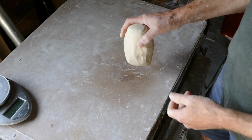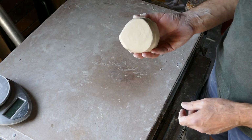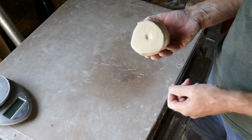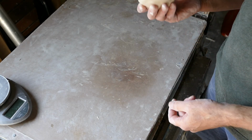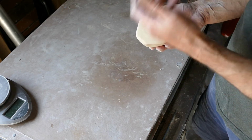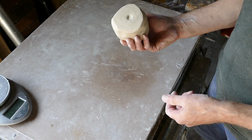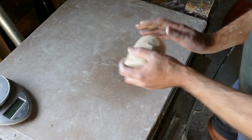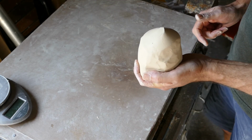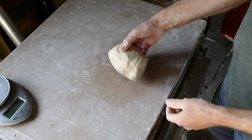The other thing you want to try and avoid is plonking it down and getting a flat on the bottom of it. If you put that down on the wheel, you can have little dinks in it, and that'll trap air, and you'll find it won't stick to the wheel too well, and when you come to actually throw the thing, you'll have other problems if you get air underneath the base of the clay. So try and make sure it's got a nice sort of curve to it, and then you can just leave it like that and put it straight onto the wheel.